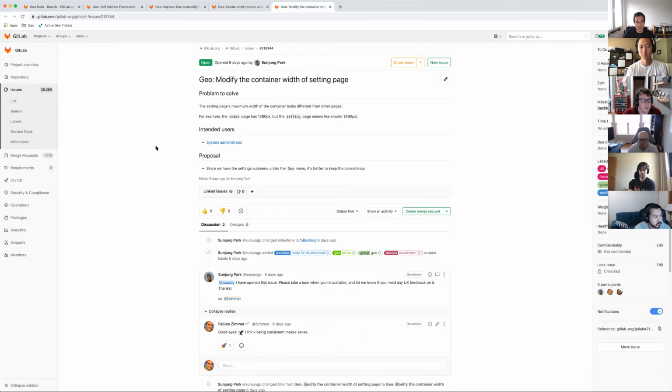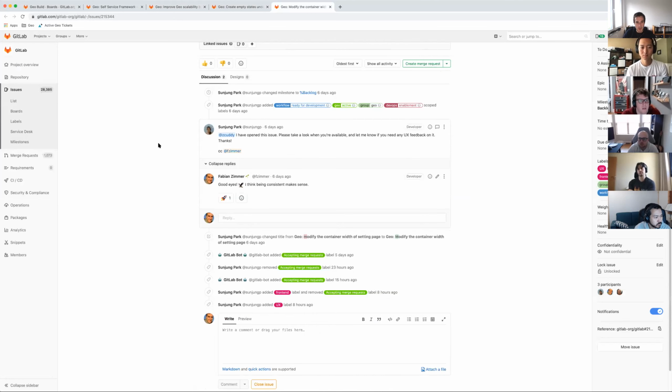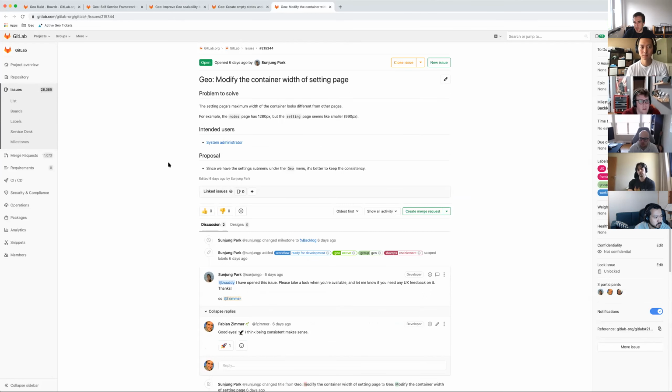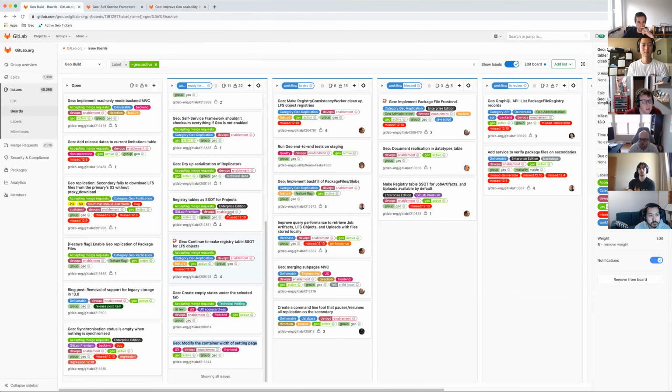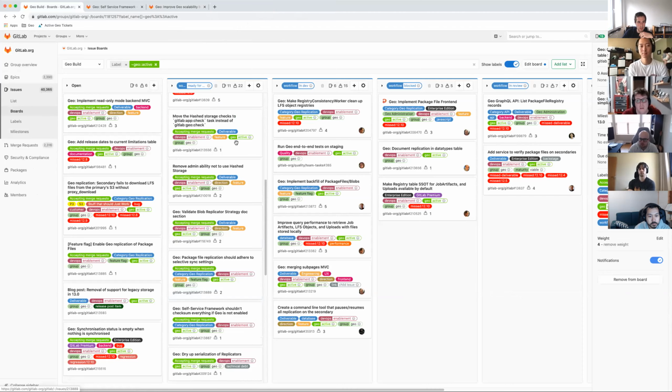The other is about the width of our settings page, which I never noticed, but apparently the width of our settings is quite small, and Sunjung had a moment of spring cleaning and decided it needs to change. So, small things. And there are a few other things in the pipeline with regards to labeling settings better and removing some elements from the UI. I think that's it, so I'm quite happy with what's in here.